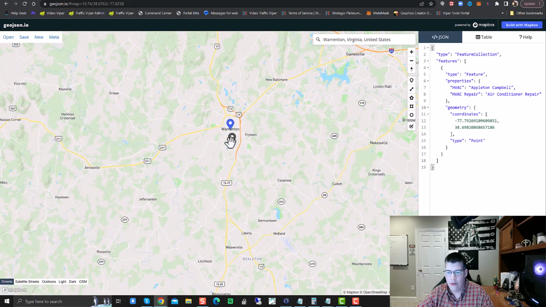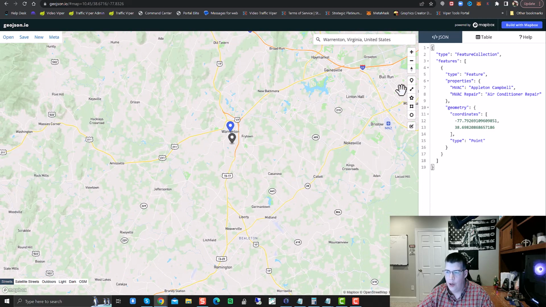Now, what we're going to do is go out and draw around this map. So we're going to click this little line right here for drawing a line string. And we're just going to target, let's just say, this area. And you can see here on the map, it's targeting 16 miles out from that POI.